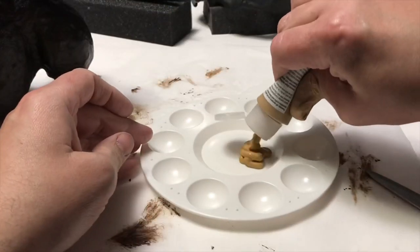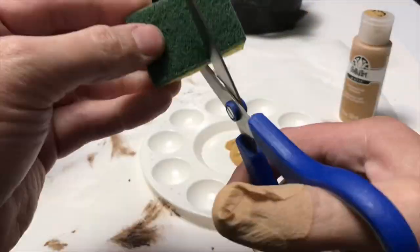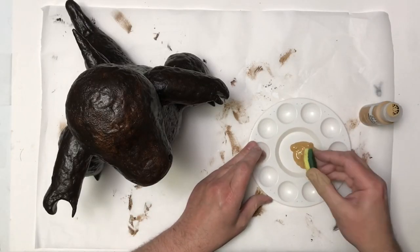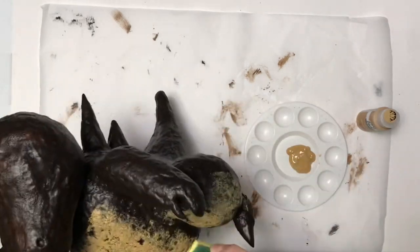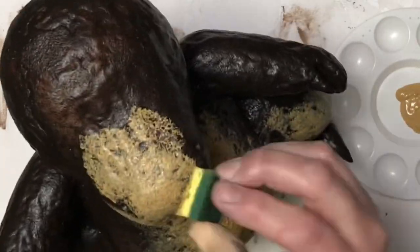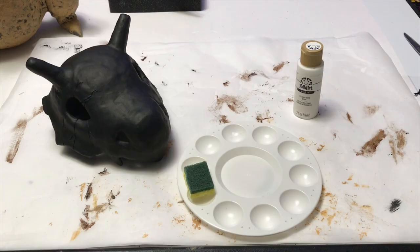Now that that's done, I'm going to use some light brown on the body. And I decided I'm going to use a sponge to paint it because I wanted to have a little bit different texture to it. I probably have painted with a sponge before, but I don't remember. But I thought it'd be fun to do this. And what's nice is it has that dark brown base. And then when I put the light brown over it, in the areas it doesn't hit, in the crevices, it's, you know, darker. And I think it gives it a really neat look.